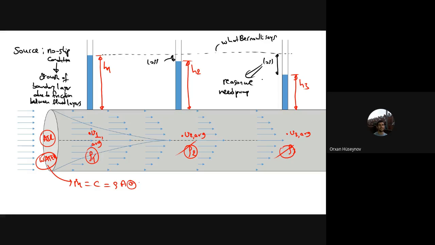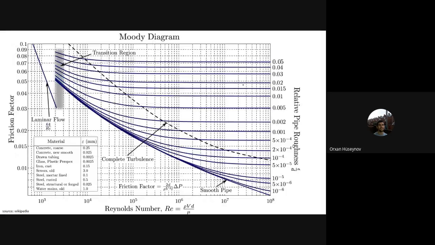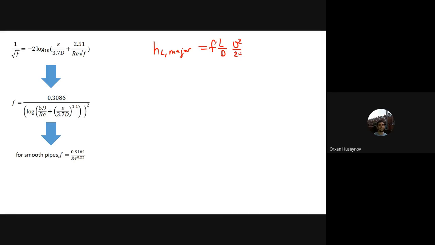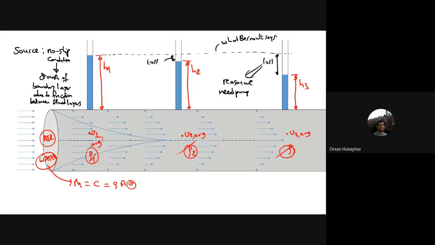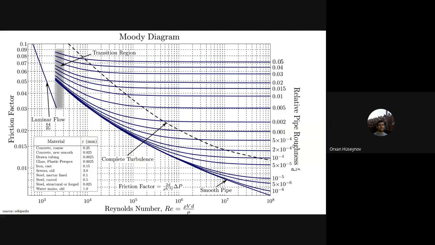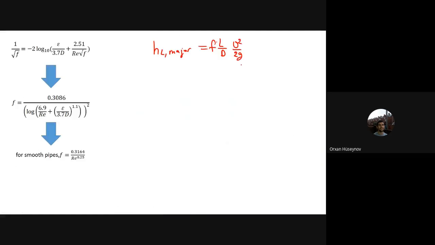Now comes the question: how do we find the losses? To find the losses we will have two equations. Now let me write the equation and I will go back to this chart. To find the major losses, HL major, in meters, it is f L divided by D times V squared by 2g. For example, H1 minus H2 is HL, and this one is HL. HL is f L by D, V squared by 2g. This is for the major losses.